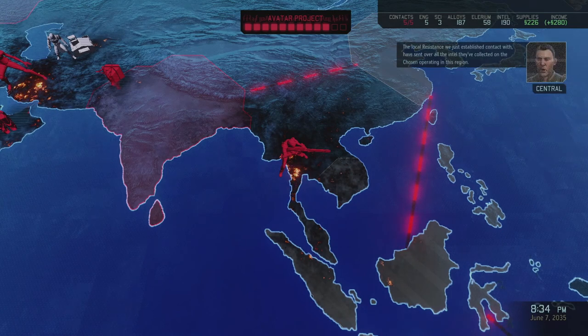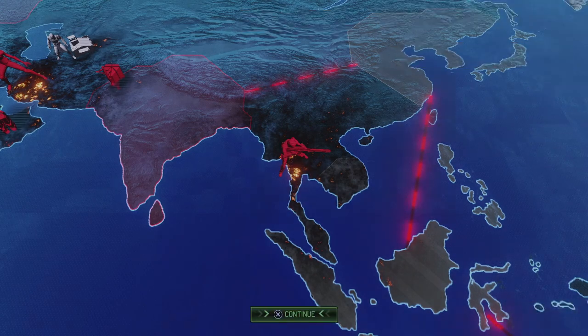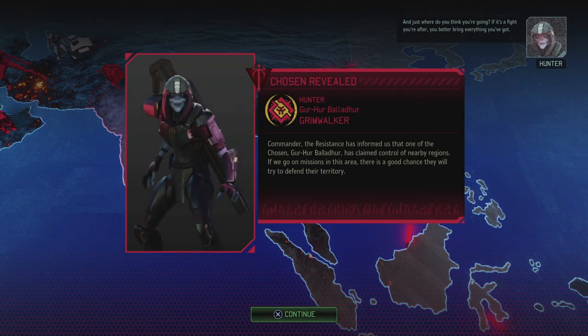The local resistance we just established contact with have sent over all the intel they've collected on the Chosen operating in this region. And we get our final Chosen, the Grimwalker, the Hunter. Fight you're after. You better bring everything you've got.